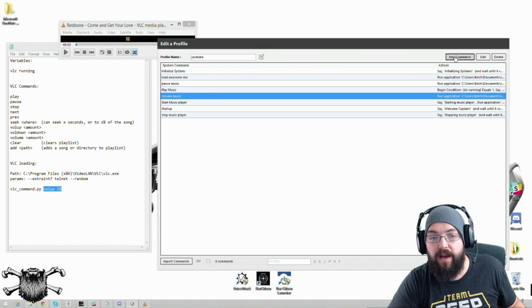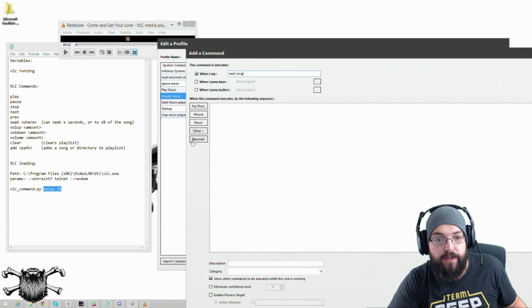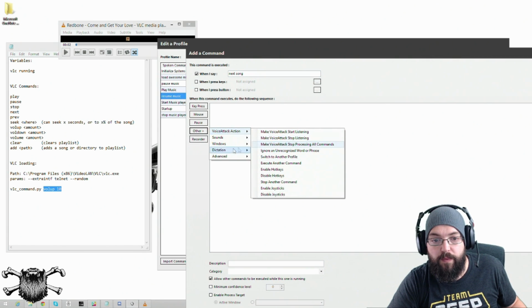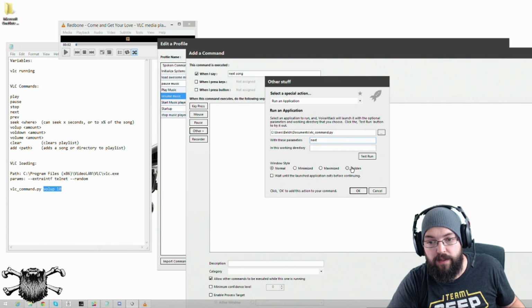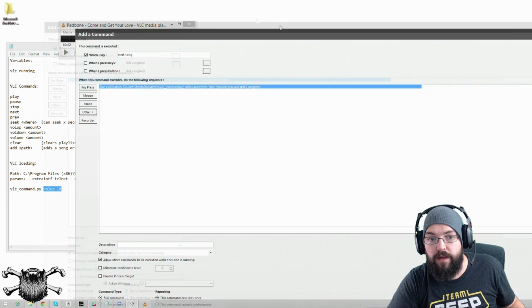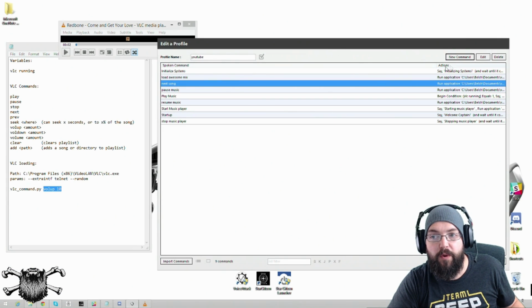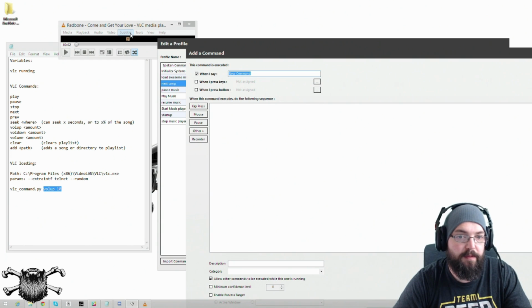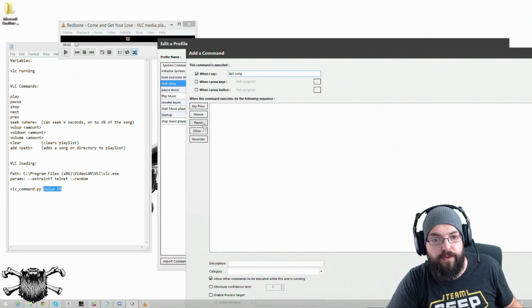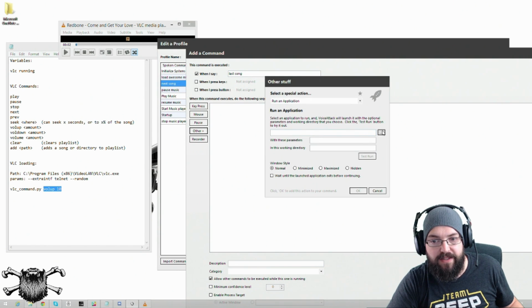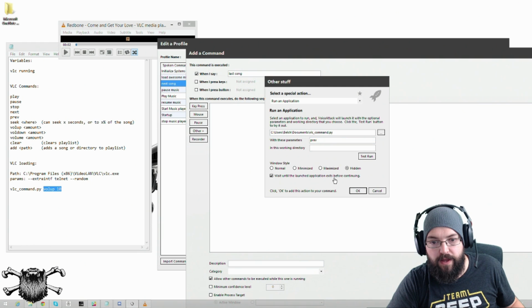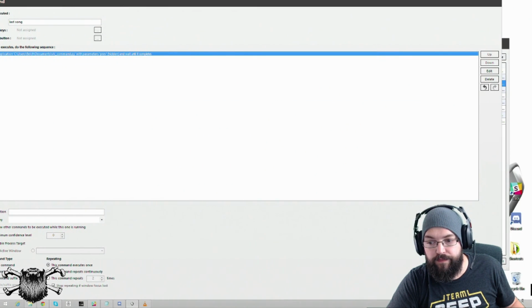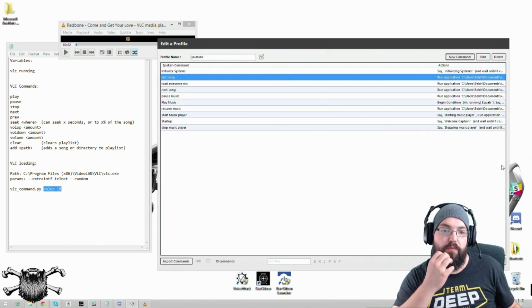Then maybe you want to do a next song. Windows run application, awesome script, next, hidden and wait, and then previous. And then obviously we can do it with the volume and stuff, but you guys can play around with that. Last song. You can play around with that as much as you like, but I'm just showing how simple it is to quickly throw all these commands together. Prev. Hidden. And done. So now we have a pretty awesome pile of music.